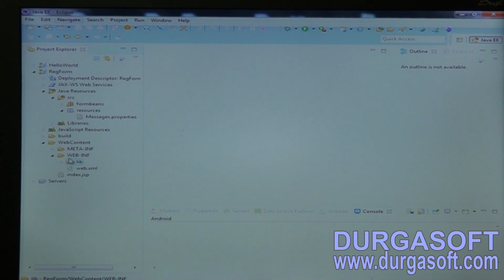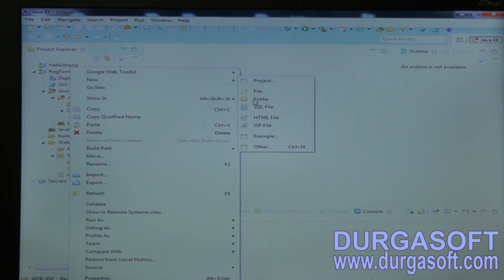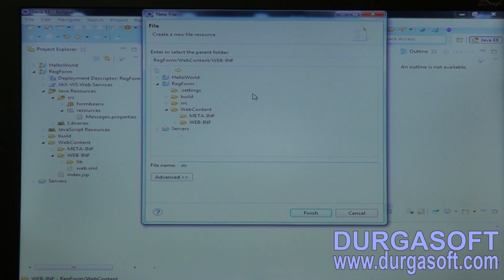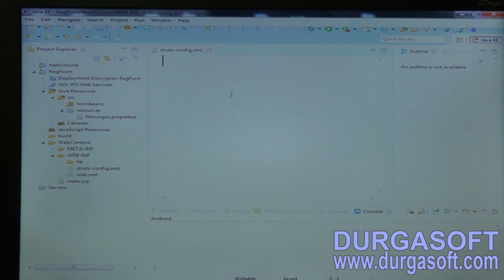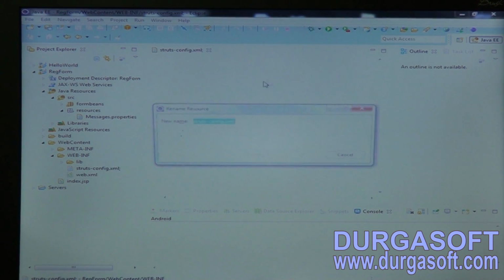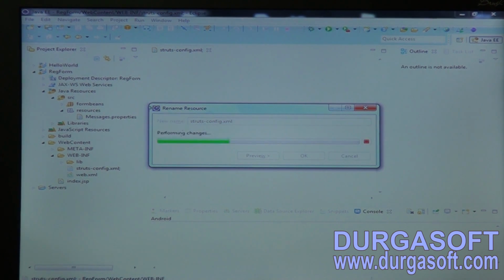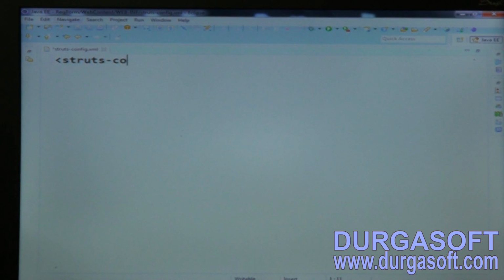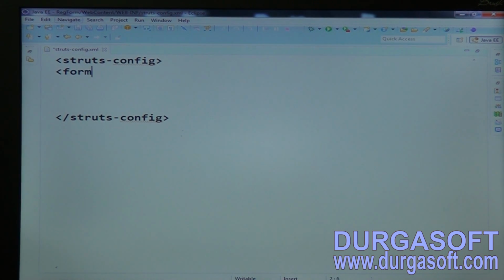What we require? We require to create one struts-config.xml. So here in this XML file, the main root tag is struts-config. And here form beans.